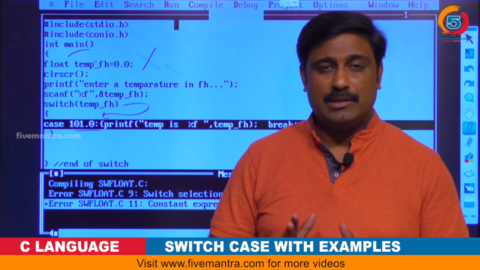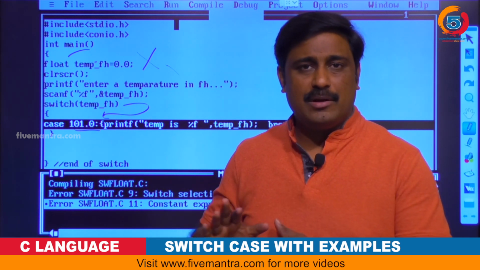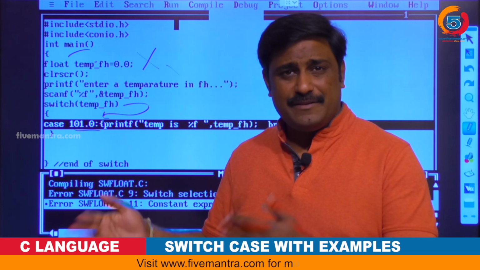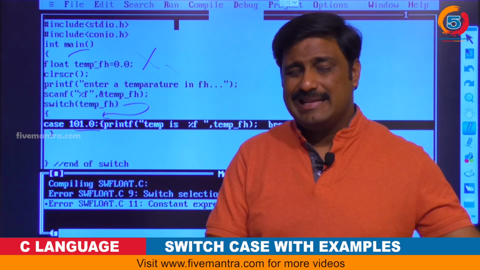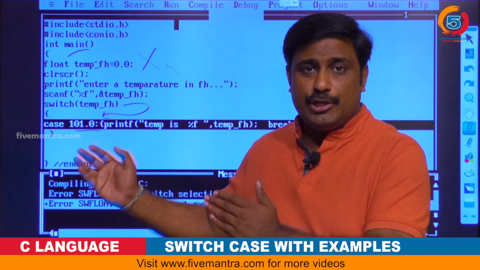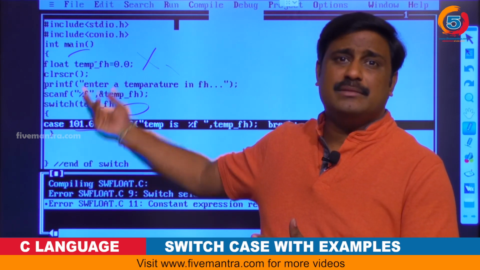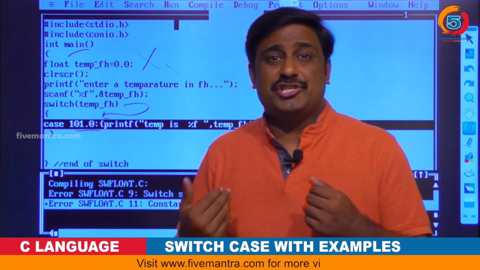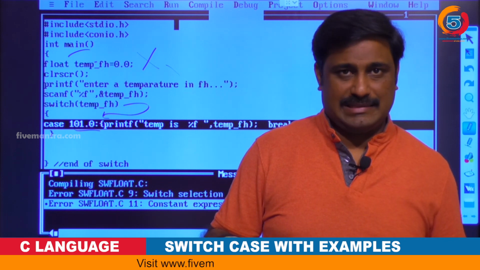Every time, because 101.00 may never be equal to 101. Why? Because 101.0 is different from 101. 101 is an integer constant, it is fixed, whereas 101.0000 after maybe one or two or three digits may be rounded or chopped. Because of that it is never accepted.